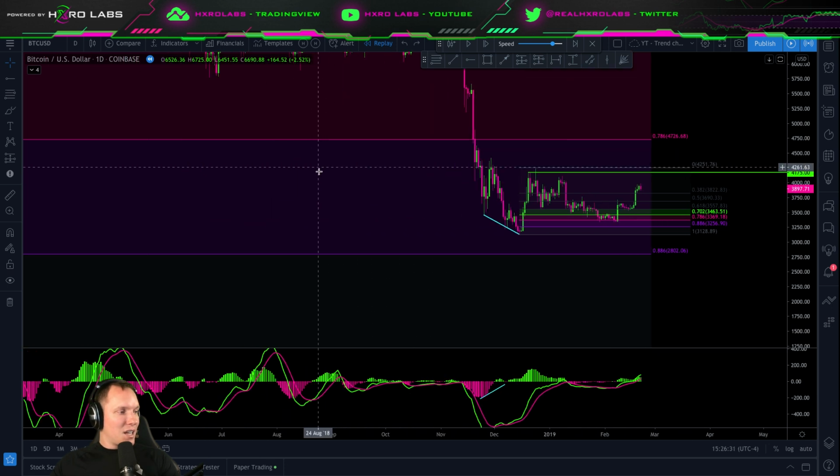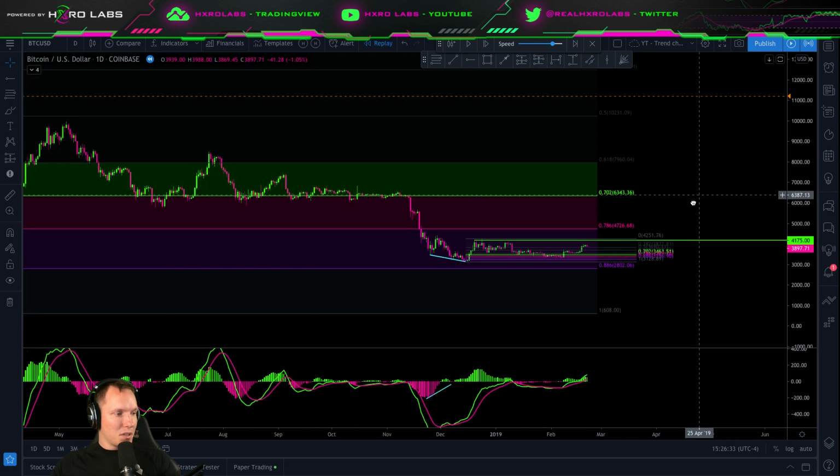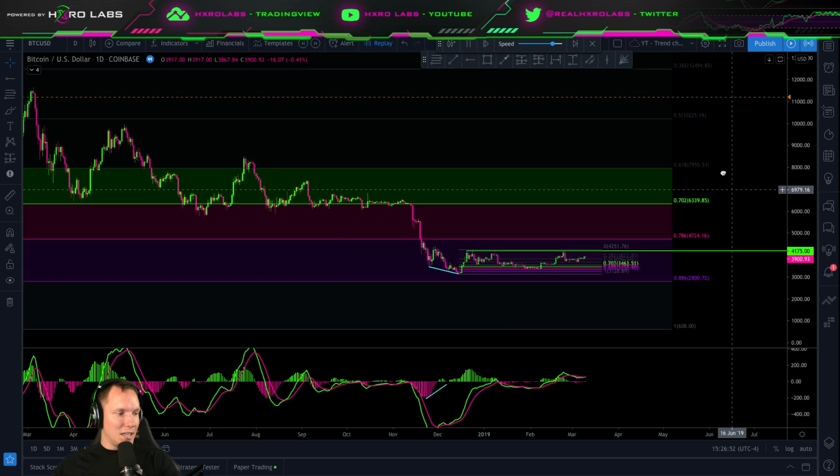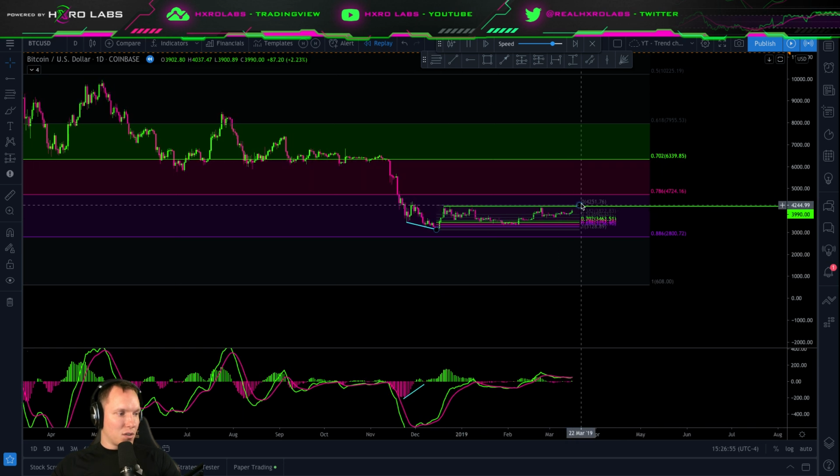In this case, for the higher time frame trend, which is ultimately what we want to be finding if we're going to be swing trading, which is what I like to do, we need to break above this level. Otherwise, on the high time frame, this is all just more 6K noise and we're not going anywhere. So it wasn't until later on in the spring that things started to look up for Bitcoin.